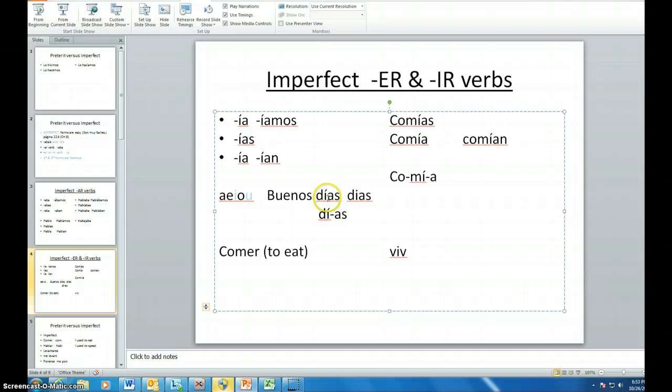There's a weak I here hanging around next to a strong A. If there were no accent mark on the weak I, this word would be pronounced dias, one syllable, dias. When you take a weak vowel and you stress it with an accent mark, you artificially make the weak I a strong vowel.